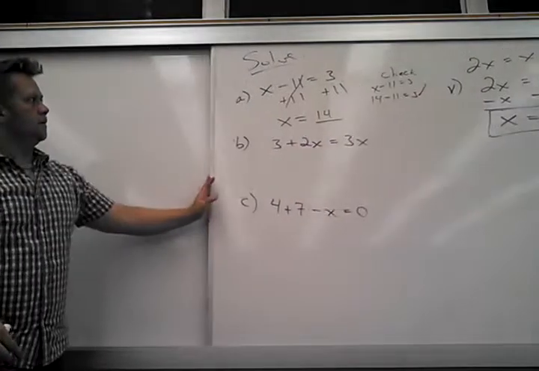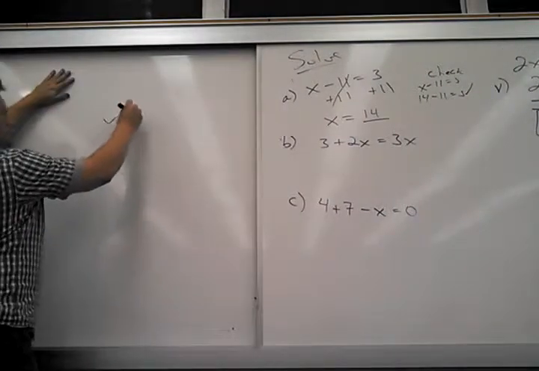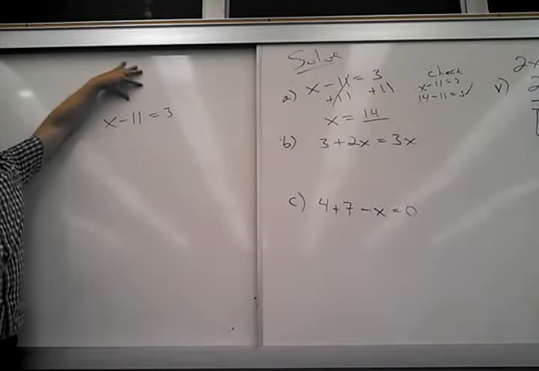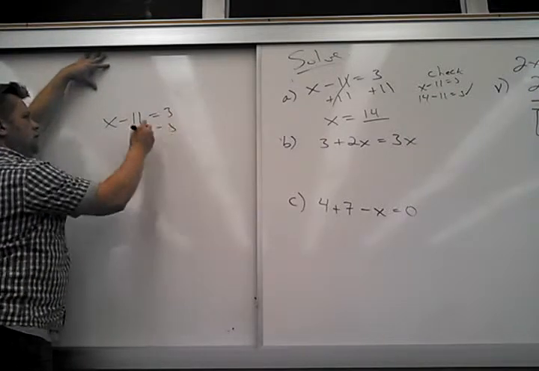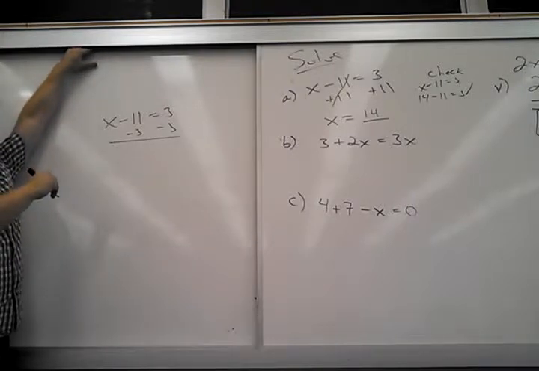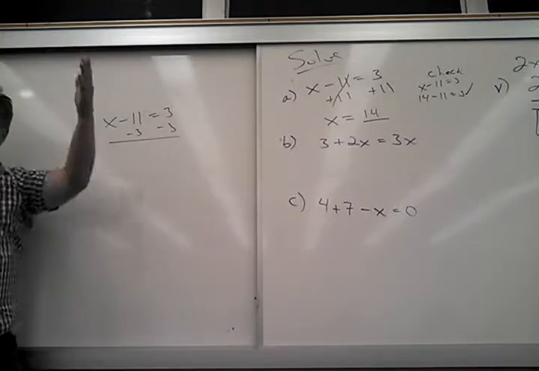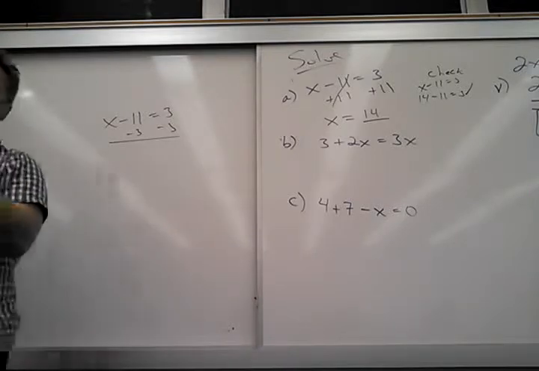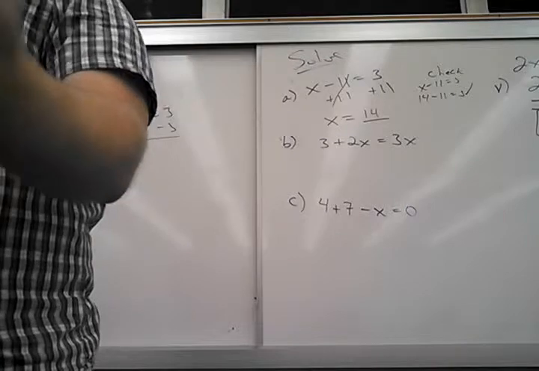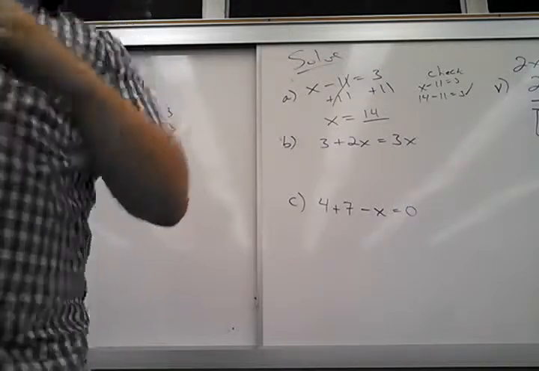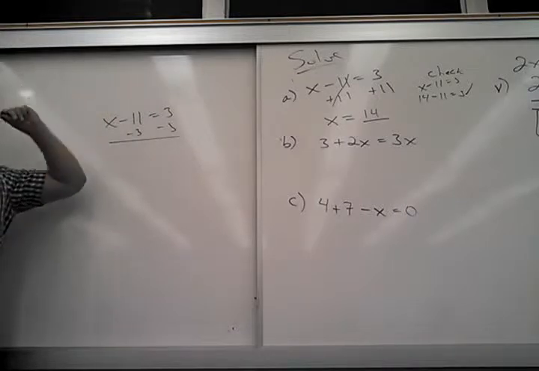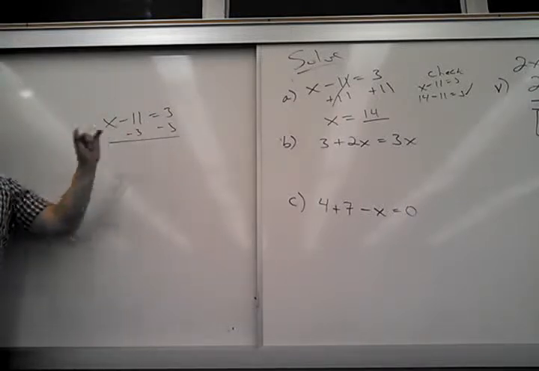What if I did the 3 instead? Same thing, right? So, just help me out. What'd you do? I took away the 3 and then did the opposite. No, I did a positive 3. Ah, okay. See, that's not fair. I always have in my mind Indiana Jones. He's got a balance. Whatever you do to one side, you got to do the other side. So if I subtract 3 there and I add 3 there, that's not fair. You've got to do the same thing to both sides.